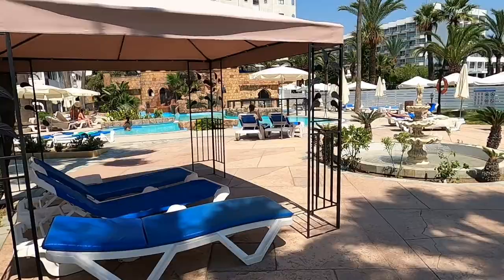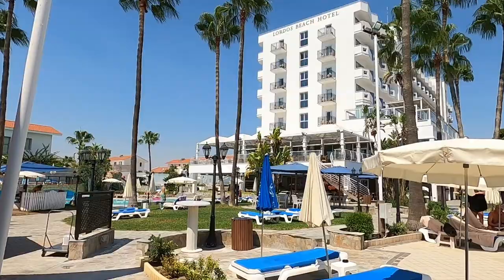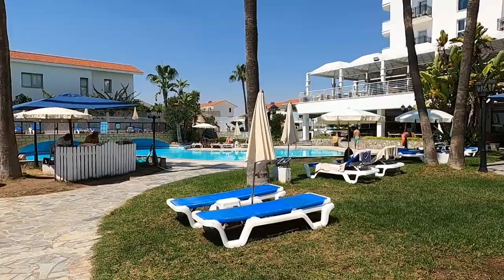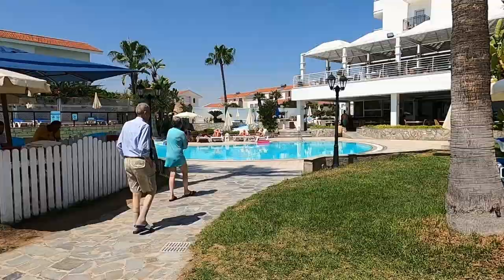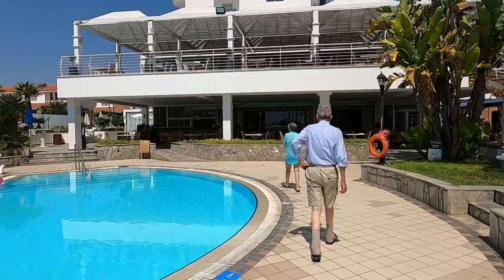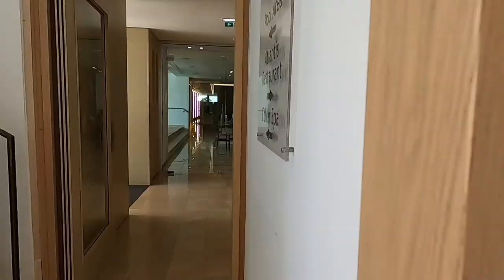Let's work our way back around these amazing pools. There are lovely gardens, and there's the other terrace area I was talking about at the top. More amazing lawns you can relax on. I'm going to make my way back to the far corner, back to the main pool. And then downstairs I think is the spa and the indoor pool — let's go this way.